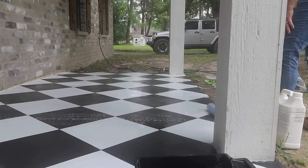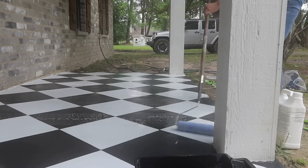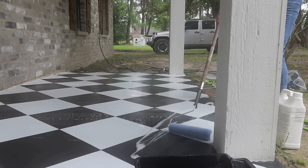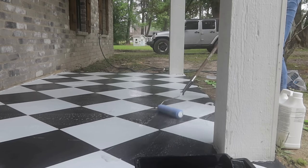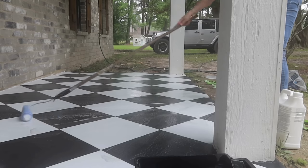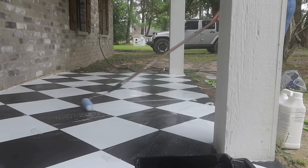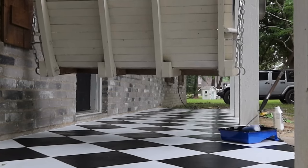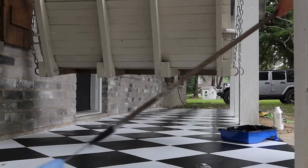So to kick things off on day 3, I got up early and started sealing the concrete. I knew that with the humidity that we've been having, that it was probably going to take much longer than the 2 hours of dry time that it said on the container. And it definitely did. I think it took about 4 hours for each coat to dry.